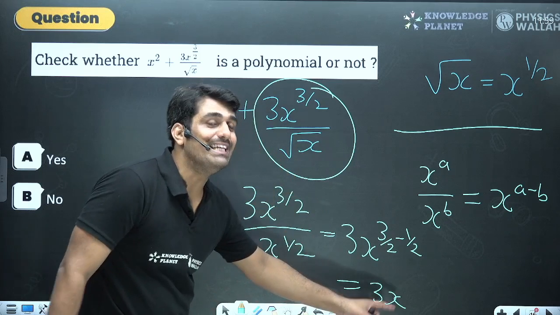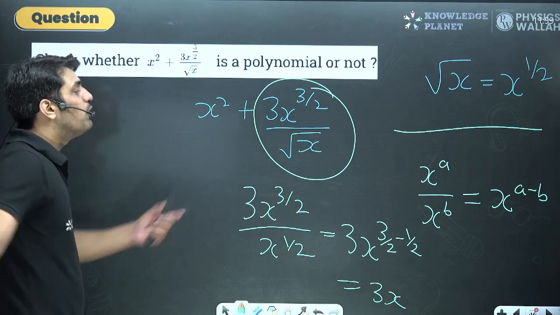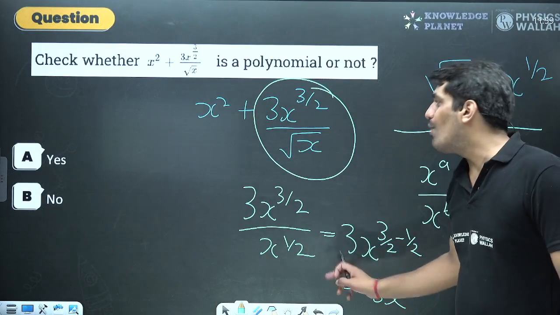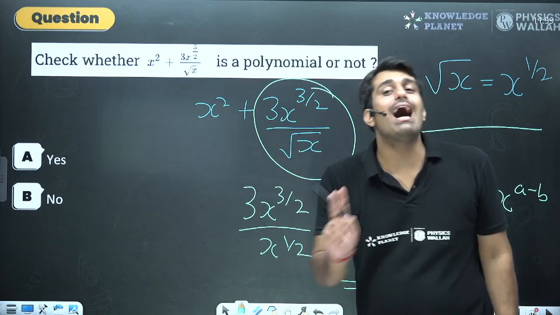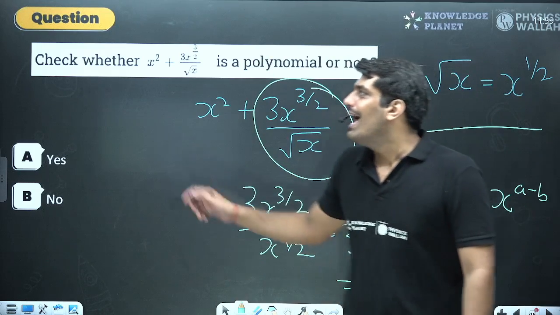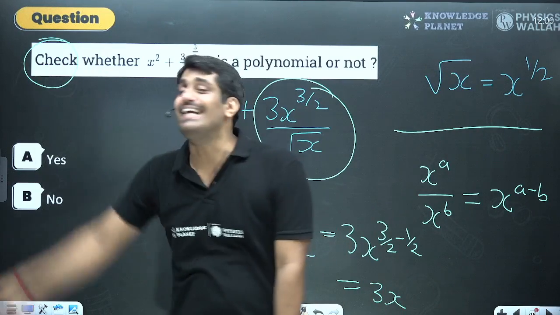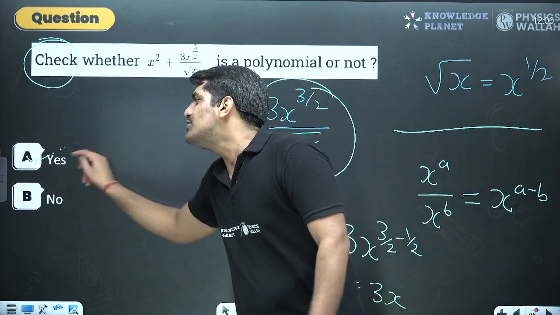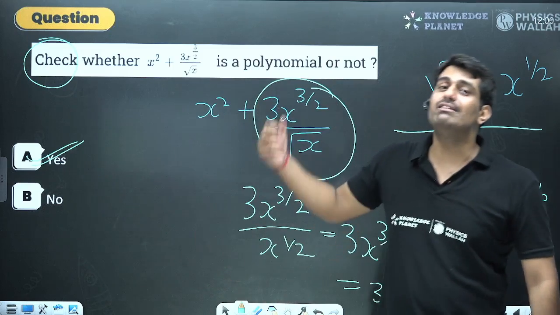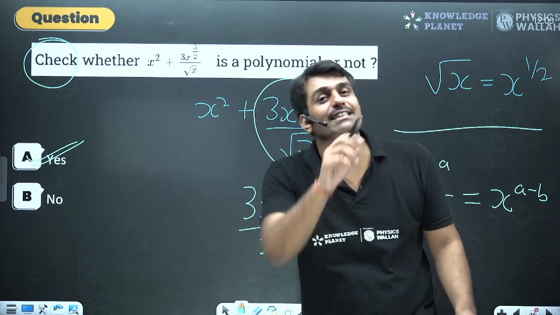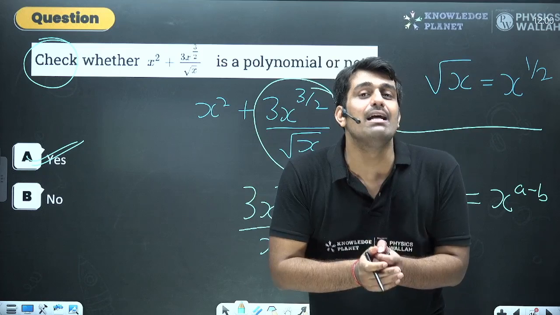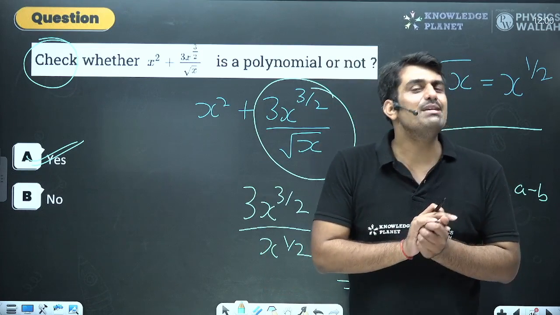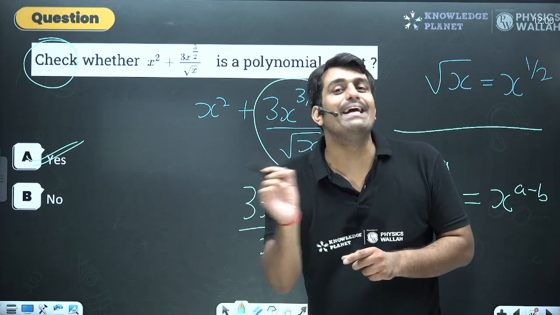This is not the final thing because we have to add x square. So the highest power of x in this given expression will not be 1 but 2, and yes, both are whole numbers. When we have been asked about checking whether it's a polynomial or not, now we will come up with the answer yes, which you might not have given if you had just observed the expression and directly seen that there is a square root on the variable part and concluded that it's not a polynomial. So don't commit such a mistake. Be conscious about the basic concepts involved.